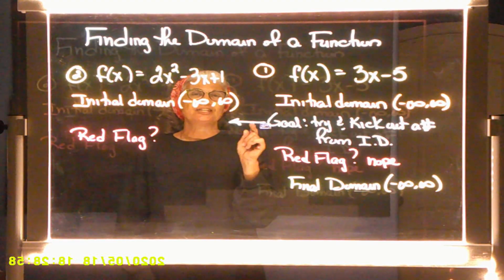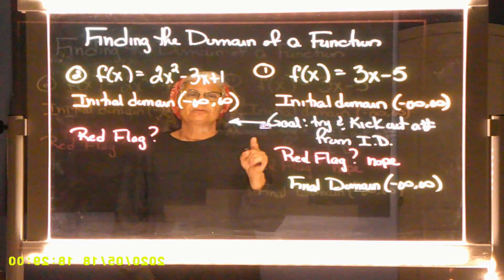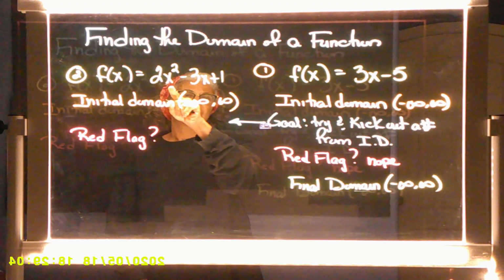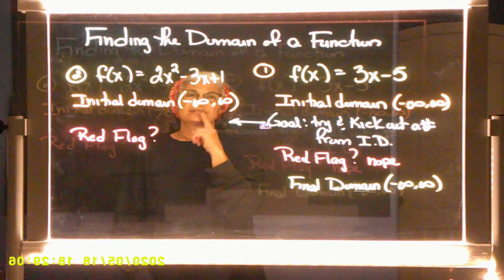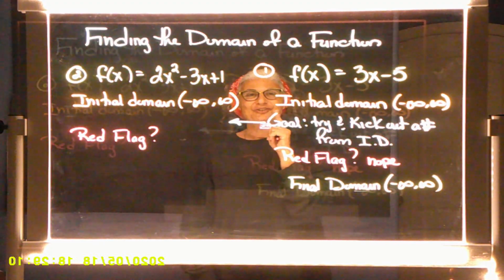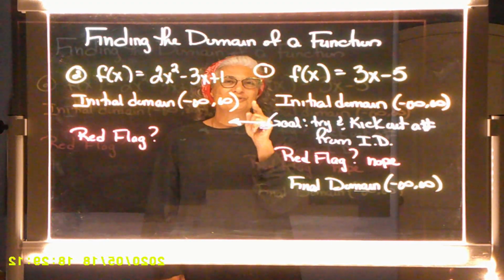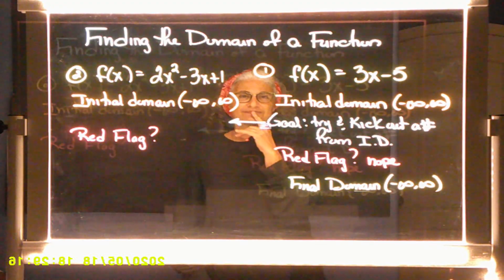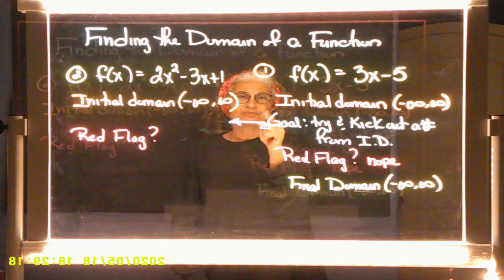Yeah, an even root. A square root, a fourth root, a sixth root. Do you have that here? Now, some of you may be saying yes, and some of you may be saying no. So here's the deal. Here's what I need all of you to do. I need all of you to air draw me a square root. Go ahead, I'll wait. Air draw a square root.